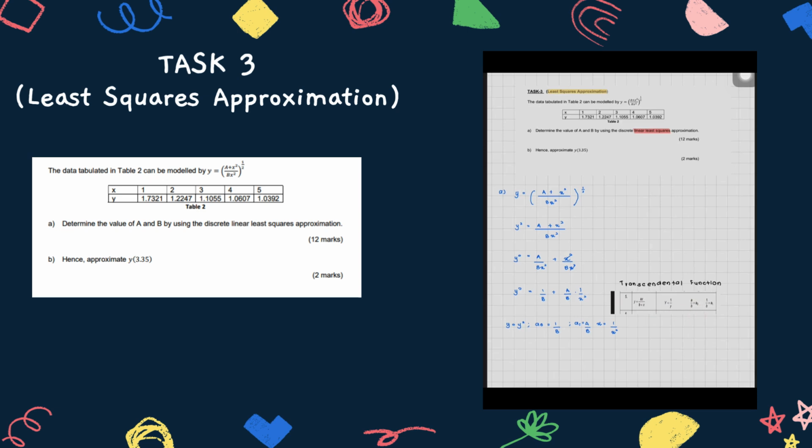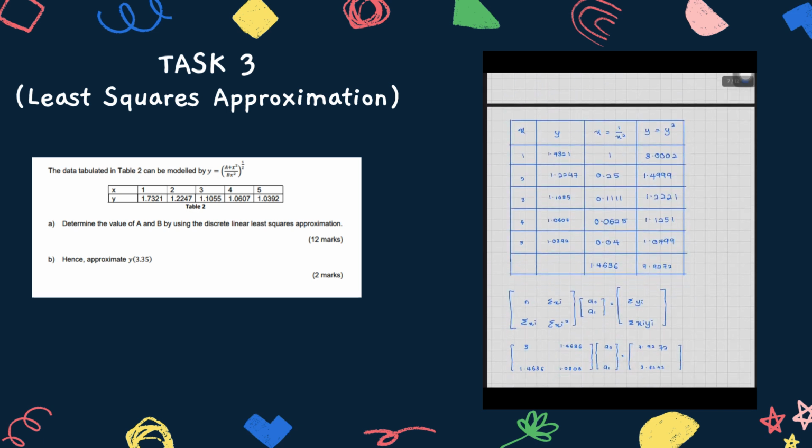So it will be y equal to y squared, a not equal to 1 over b, a1 equal to a over b, x will be 1 over x squared. So we will need to do the table, so that will be easy for us to do the statistics. So here is the x and y old, and here is x and y new.